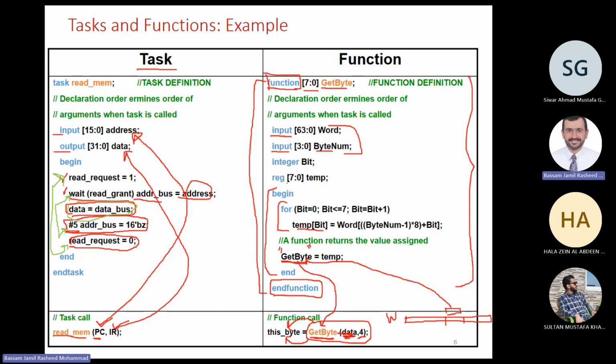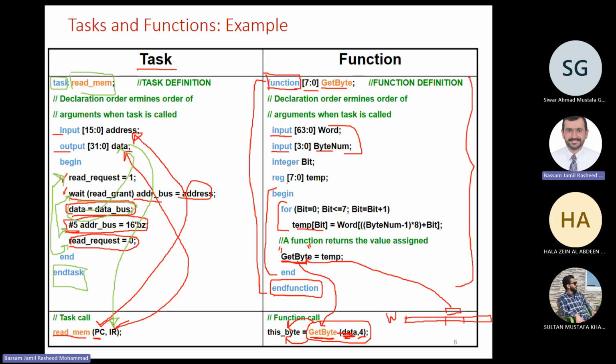Okay, so this data is your output and comes in here, and when you return, this data comes and becomes the value of the IR register, which is the instruction register, that you want to fill the instruction with. Okay, so this is the memread. Notice the syntax: task, the name of the task, and then end task. These are syntax issues you have to pay attention to.